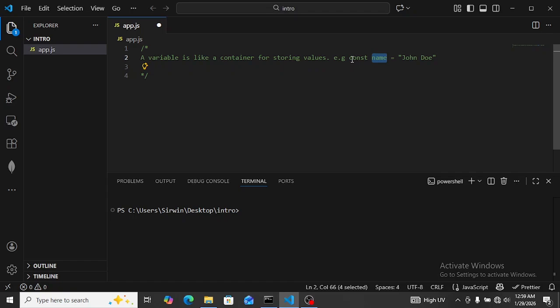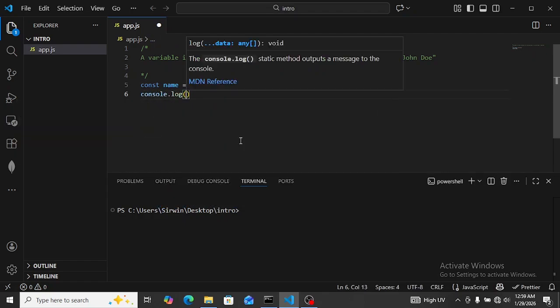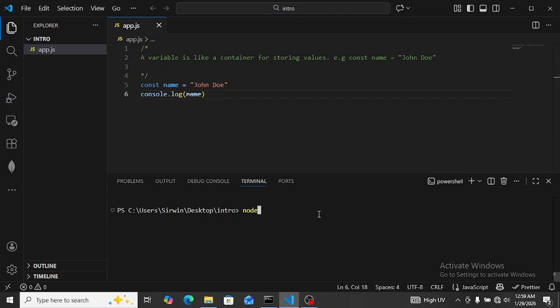Let's say, for example, I copy this example, bring it out of the comment, save, and run in the terminal. To see this on the terminal, I have to send it to the console, so console.log of name. You notice now what I'm carrying around is the name, which is the variable, the container itself, just like the bag. To run it in the terminal, I have to type node and then the name of the file, which is app.js, but I can shorten it to app and it still gives me that. So this is a typical example of a JavaScript variable.